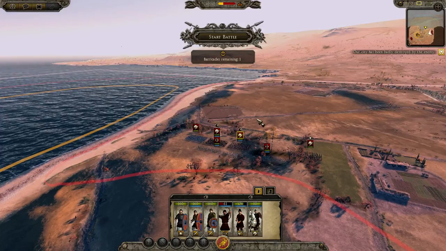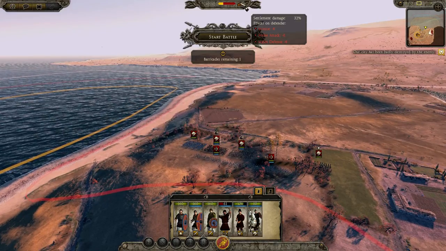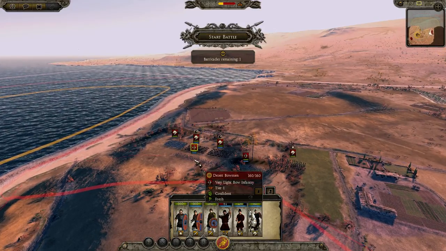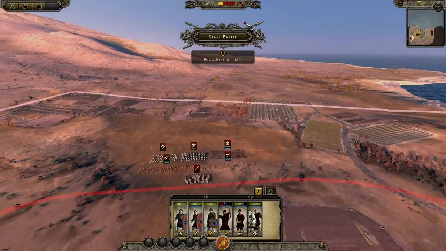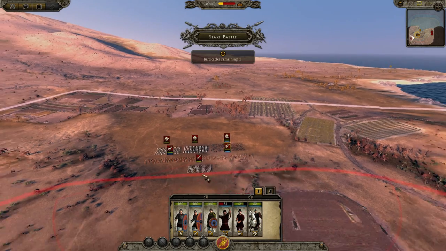Our settlement stands, but much has been destroyed. Oh, shoot, I forgot about that settlement damage. That could well be a deciding factor in this one as well. So, we see they've got bowmen, and they've got melee cavalry over here, and they've got more cavalry over here.